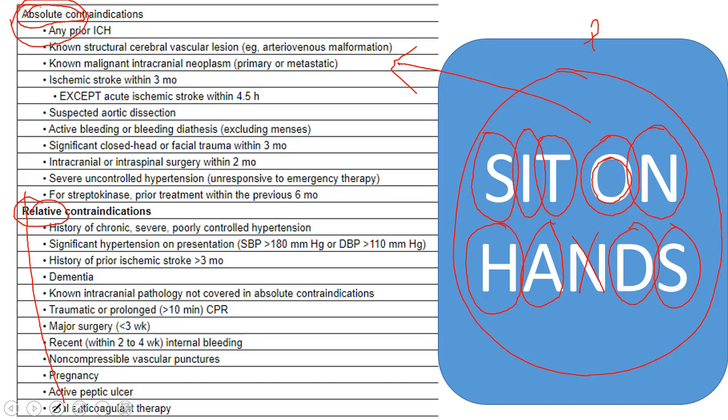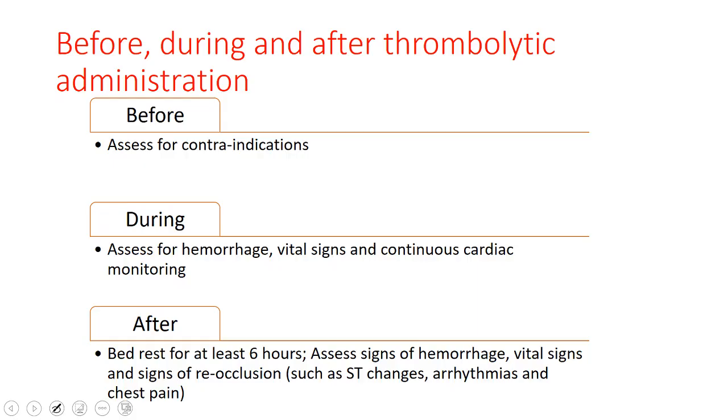So just before administering thrombolytics, assess for the presence of any of these contraindications and rule them all out. That's what you need to do before. And while administering thrombolytics, you need to continuously monitor. Thrombolytics most often, except for a few, are administered as infusion. For example, streptokinase is administered as an infusion for 30 minutes. We have reteplase, which is administered as a bolus, just a push is enough.